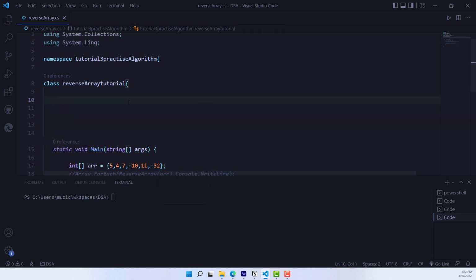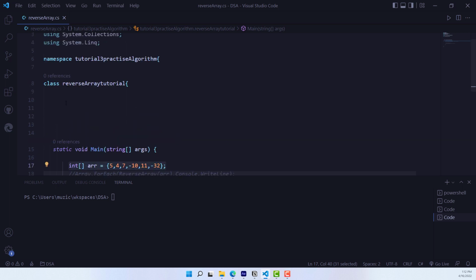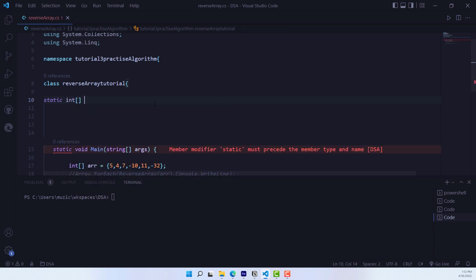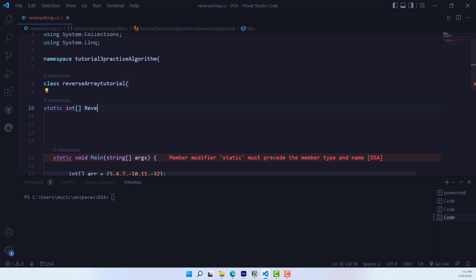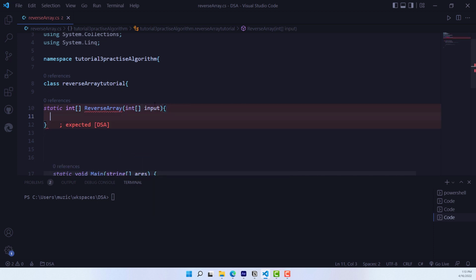Before I jump into code, I already have an array right here, and this is the array that we are going to reverse. To do that, I will create a static function that returns an array of integer type, and let's do ReverseArray. That will be the function name, and we'll pass in the input array of integer type.